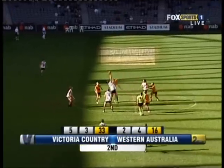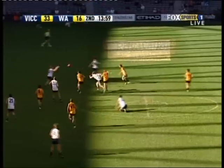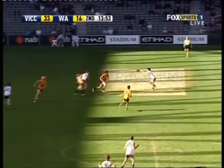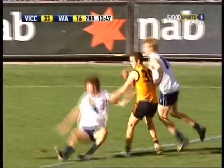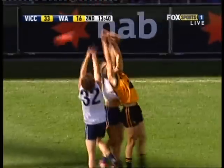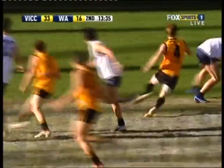He'll be licking his lips — we'll have him at half time for a bit of a chat about some of these boys. Big day for him to have a look, and he's got a long time to look at all the talent until that 2010 draft. Dustin Martin with the football now for Vic Country — did well, worked his way through the maze, gets it back, and kicks to half forward. No mark, ball hits the deck, Shepard first to it for WA, hand pass back, Wilson gets it onto his boot — he rushed it really, that was the only option. Vic Country have got numbers again.